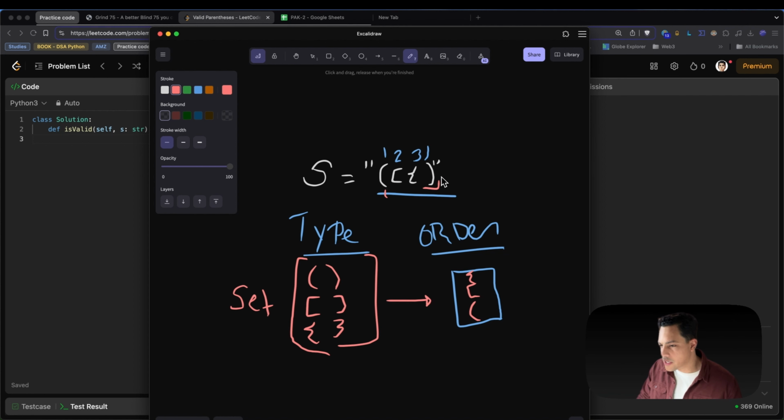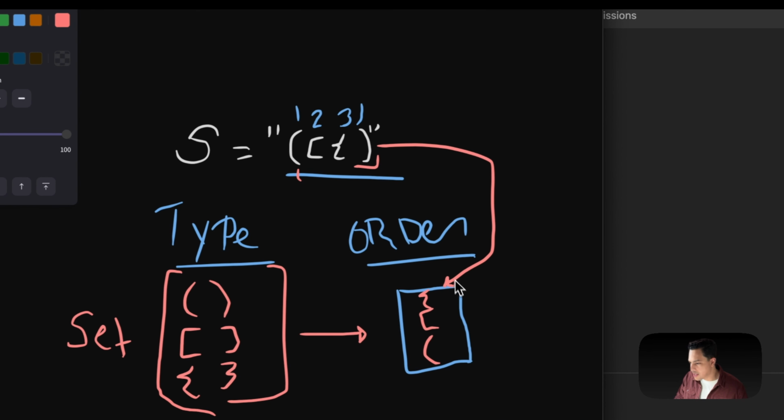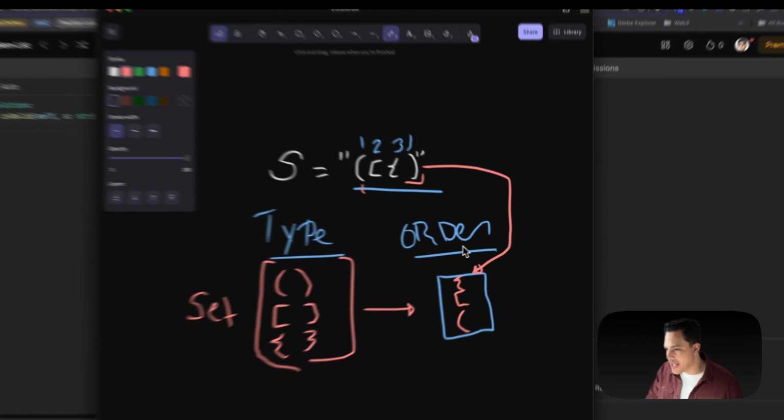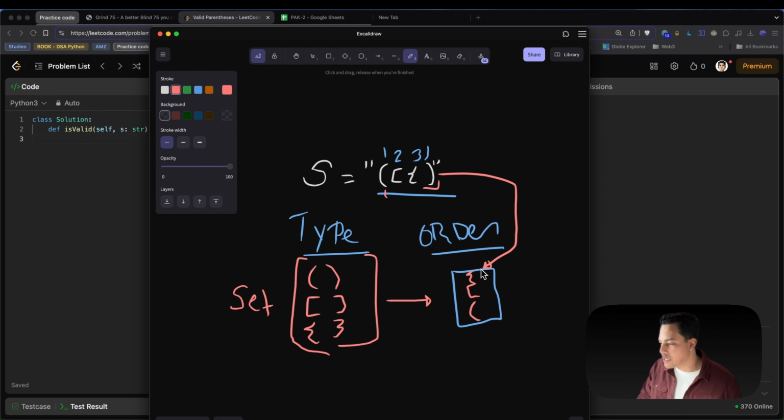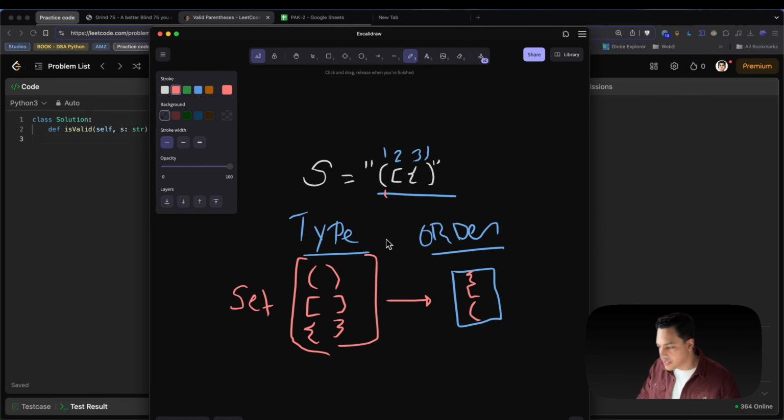So what do we do here? Well, how do we know it matches? Because in order, we know it's not there. The order doesn't match, but the stack doesn't know that, because the stack doesn't have any reference to compare anything, right? The stack only knows what's on top, okay? So we have to build that comparison. And how are we going to do that? That's where the set or dictionary comes in. You could use either in this case, but I like to use the set, a little more efficient for the worst case scenario. That's one thing, but the set is also going to help us to compare.